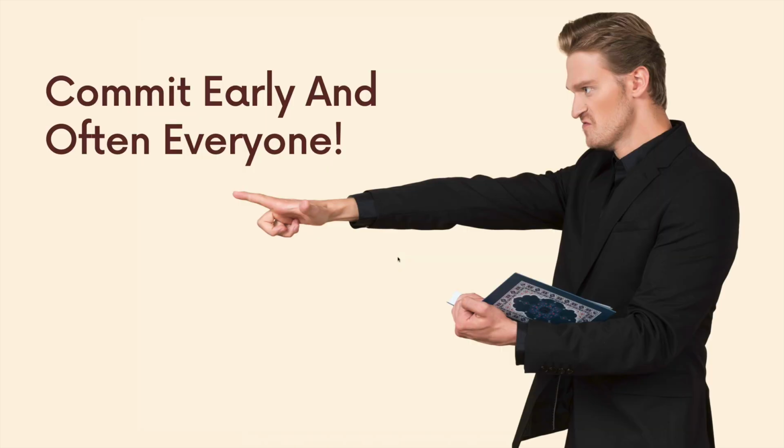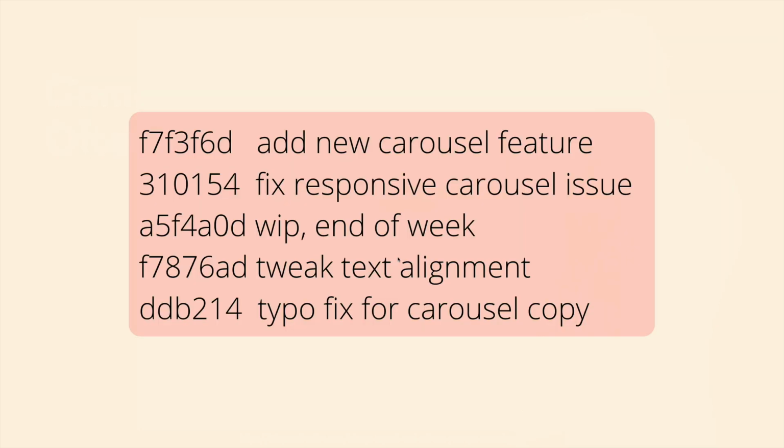Another reason you may want to squash is that if, like me, you were told to commit early and often, commit all the time, you might end up with some really stupid commits or commits that you don't want to be part of the public record. You don't want to share with other people, not because they're horribly embarrassing, but they're just frivolous or small, really trivial things that could be combined or boiled down, squashed into other commits. So you might have history that looks like this: fix some issue, work in progress, it's the weekend, I just got to make a commit now because it's the weekend, I'm not doing anything else, tweak something, fix a typo. There's so many of these little things that might come up, we could squash them down.